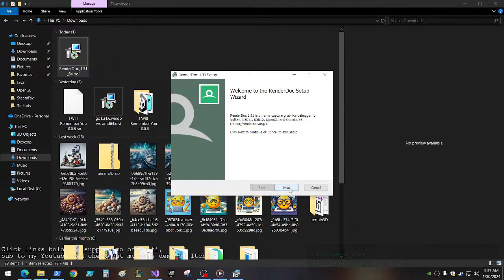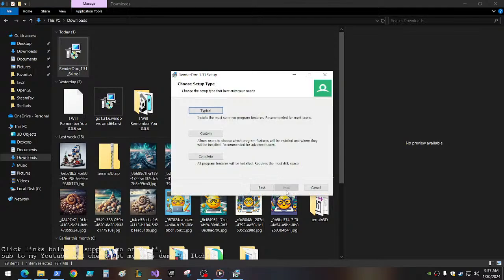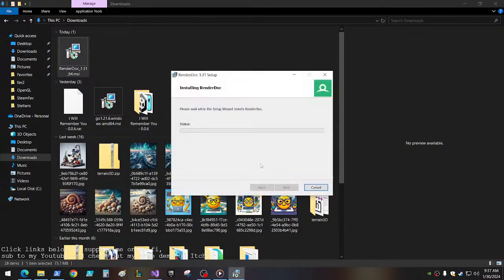Alright, let's install this. See what we have to do. Accept the terms. Typical, custom, complete. All program features requires the most space. Who cares? Install. RenderDoc.